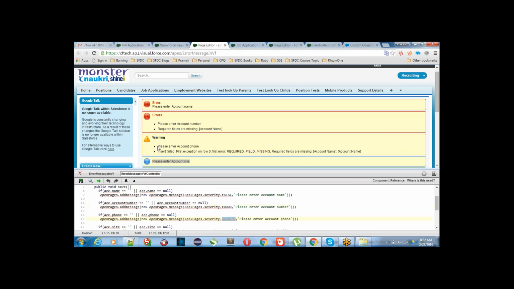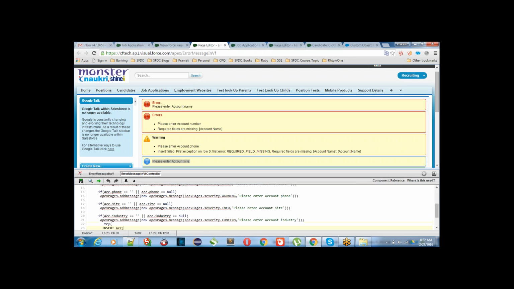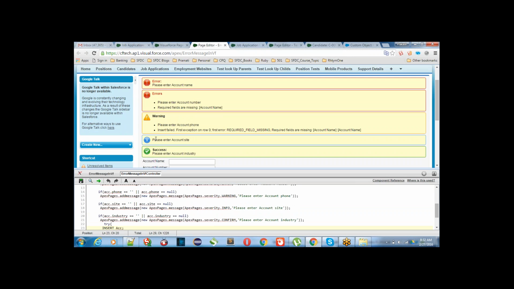So warning means this one, just like a left box. And below that, the blue color is an info. This is an information, this is not any error message. So if you just want to give some information message, then you can give this message. Finally, confirm message. Confirm is, for example, sometimes if some process is successful or completed, then you want to display a nice message like, hey, your process is completed. Then you can even display this type of messages.